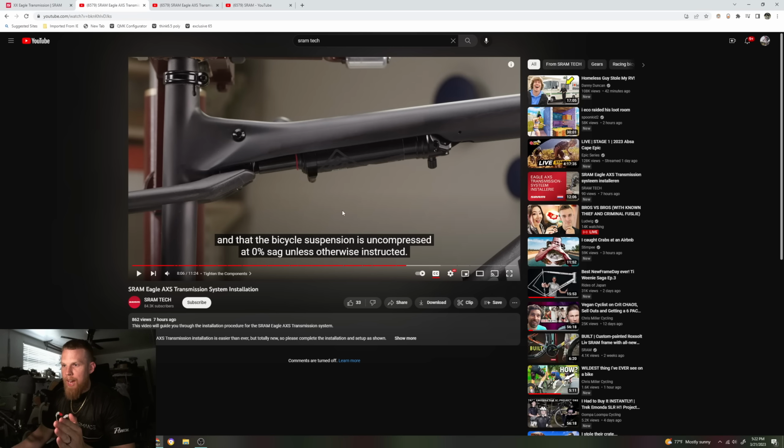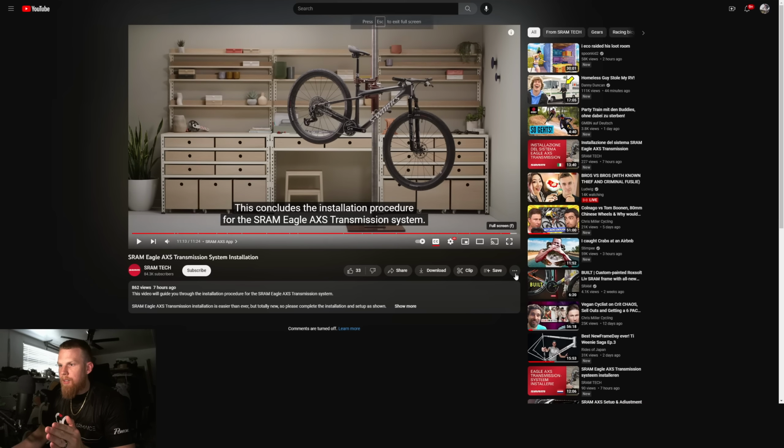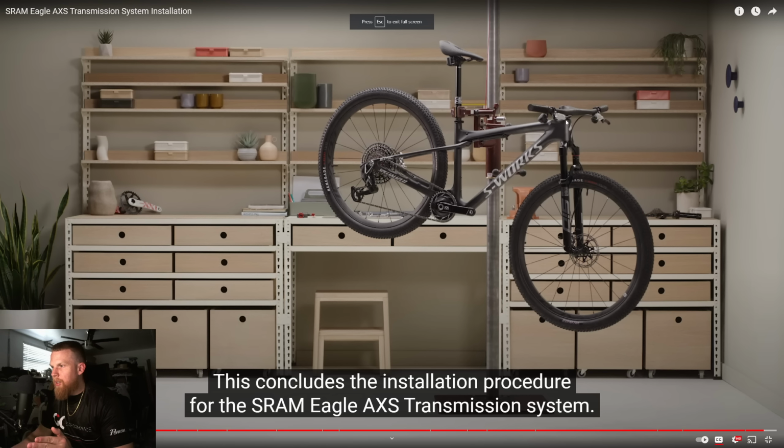But so we have the rear shock itself, and then if we go back here as well, we can go right here. We can see in the zoom in, the rear brake line is running into the headset, integrated all the way down to the rear brake. So they're running this more and more into an integrated headset. So yes, it looks like proprietary headset size bearings, and they're just trying to make it more aero and sleek.